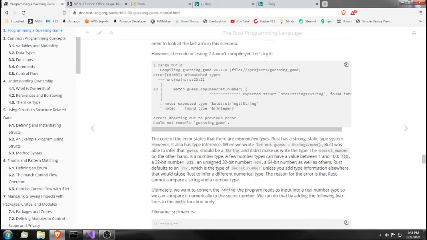Rust defaults to an i32, which is the type of secret_number unless you add type information elsewhere that would cause Rust to infer a different numerical type. The reason for the error is Rust cannot compare a string to a number type.